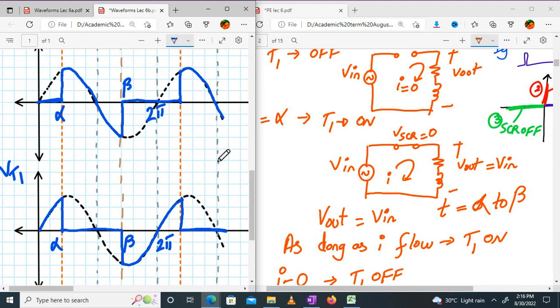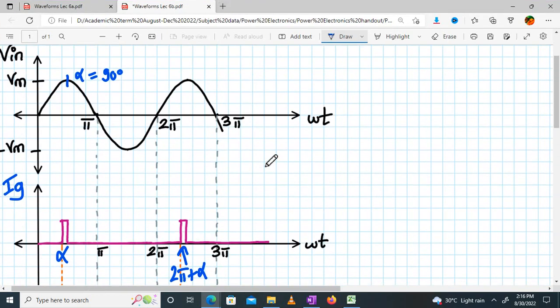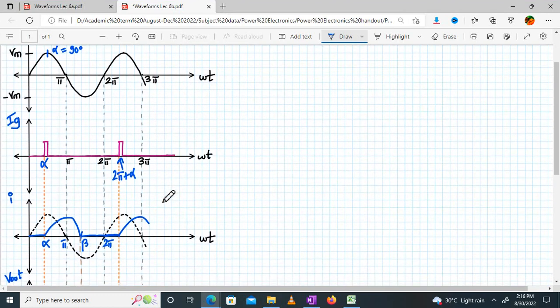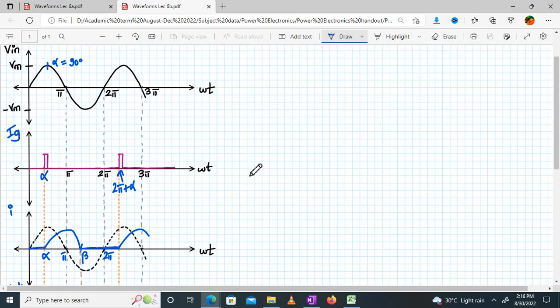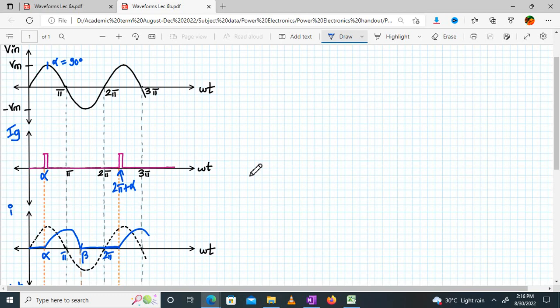While explaining part by part, you are writing the working also, right? So I explained to you the working as well as the waveforms. So kindly note it down. Try to draw the waveforms on your own. So this is how you explain the half wave controlled rectifier with RL load. Everyone understood? Any doubts?